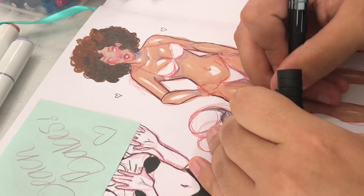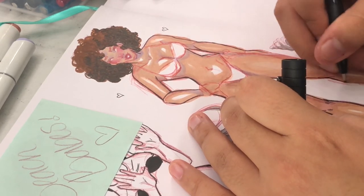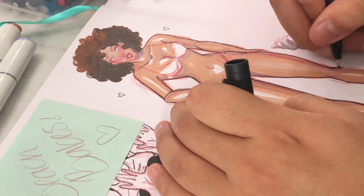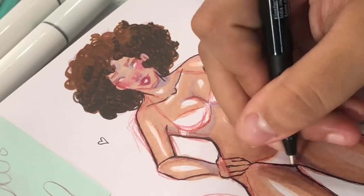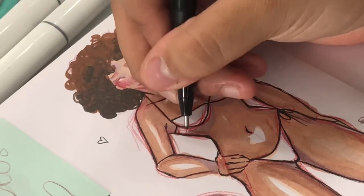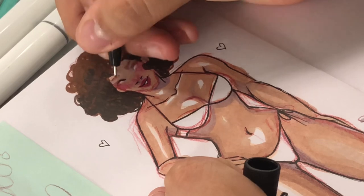I don't know why, but I spent most of the day — almost all day — sketching. It was so fun. I hadn't done marker sketches in, I don't know, a very long time. I would do them a lot in high school. I was really happy with the way they came out — they weren't perfect, but they were super fun to draw. I don't really have a lot of Copics, so I ended up using Ohuhu markers, which were gifted to me from my bestie — so thanks! I really loved the way her hair came out in this one. It just looks so beautiful. Her face — it's good. A1.